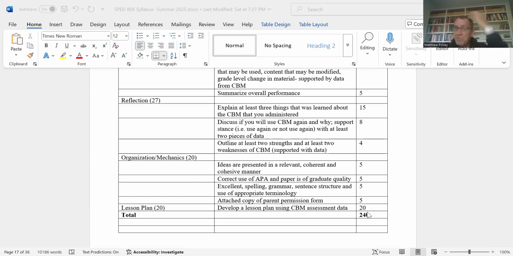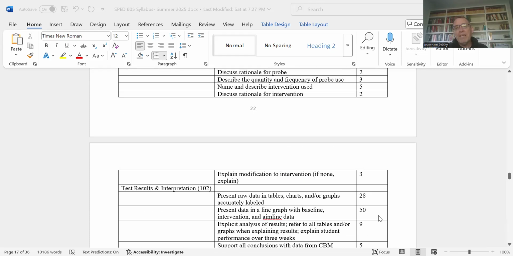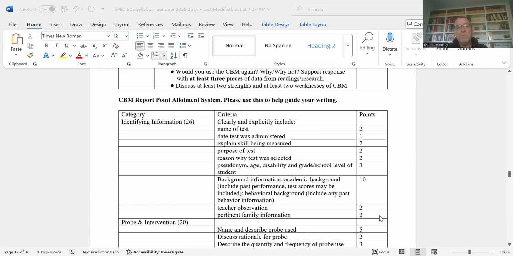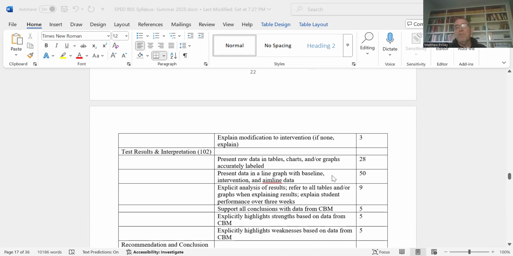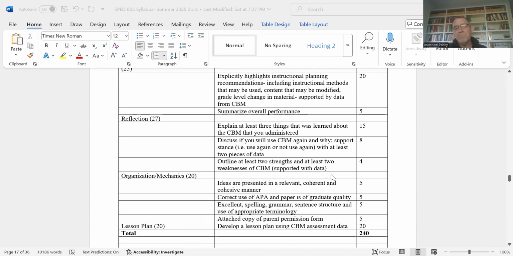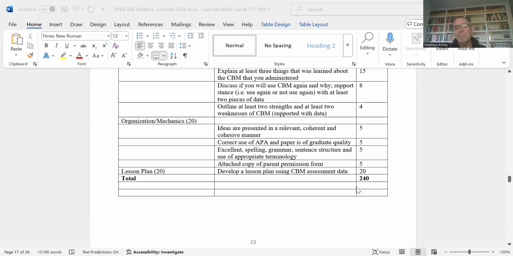You'll see this assignment's worth 240. It's your largest one because it takes a little bit longer to do these. But if you look, let's say you forgot to do the lesson plan, and let's go back up here and let's say you forget to include that one chart. Those two items alone right there are 70 points. So don't forget those items, guys. Make sure you add that second chart or graph. Don't forget your lesson plan. All right. Remember, this is 240, so it's got the highest point value out of everything that we've done this whole semester.